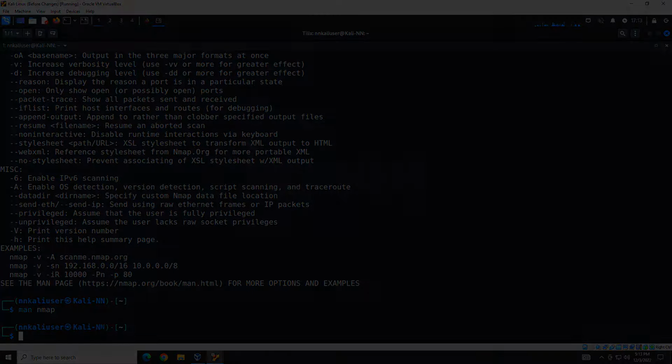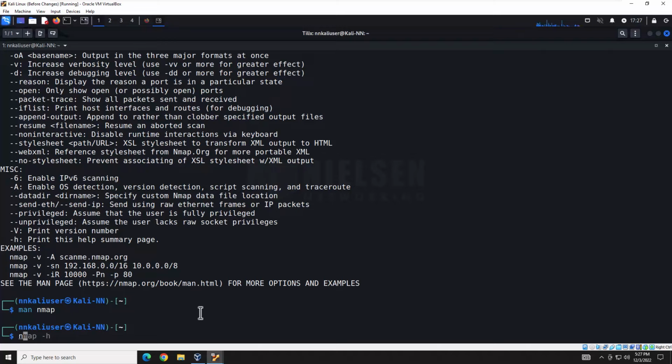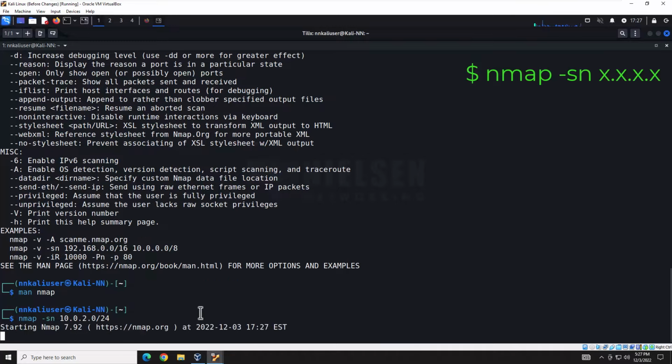All right, the first real scan we're going to do is a type of scan I use for network discovery, and you don't even have to be root to run this one. We're going to do -sn, and you're going to go ahead and put your subnet range in. Mine is 10.0.2.0. You could also write this as 0/24, however you wanted to do it, and then go ahead and hit enter, and we'll wait. It should be quick, and it's going to come back up here and say that it found 3 hosts.